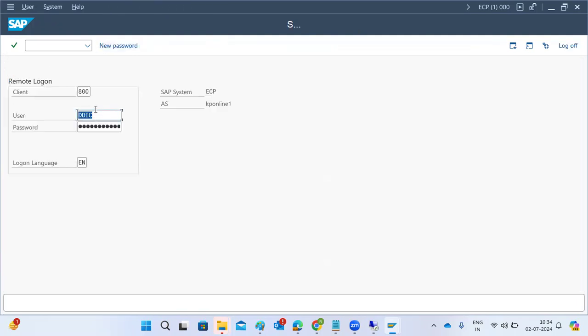Okay. Normally it should not ask this type of question, right? Enter the password or something, which means a wrong password is set in the TMSADM, or the user is locked, or something has happened in the system. That's the reason it is asking for the password. It should not actually ask. If the TMSADM user is locked or something, then it will ask all these questions.